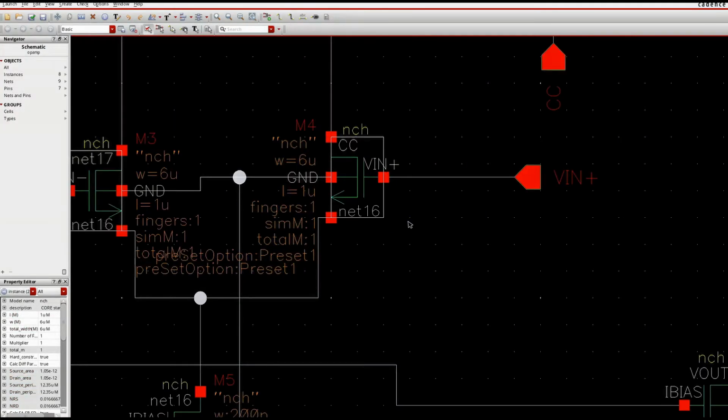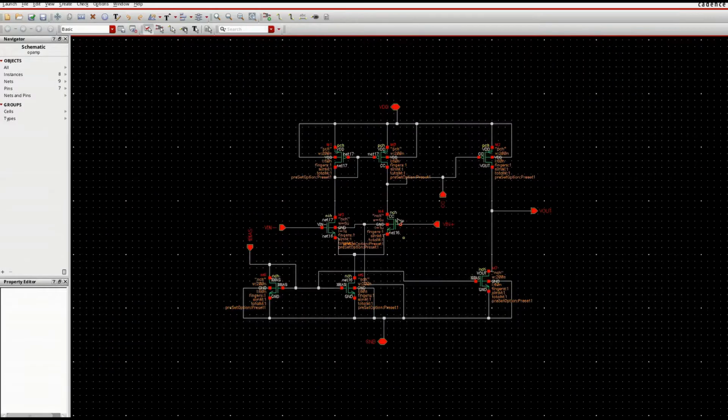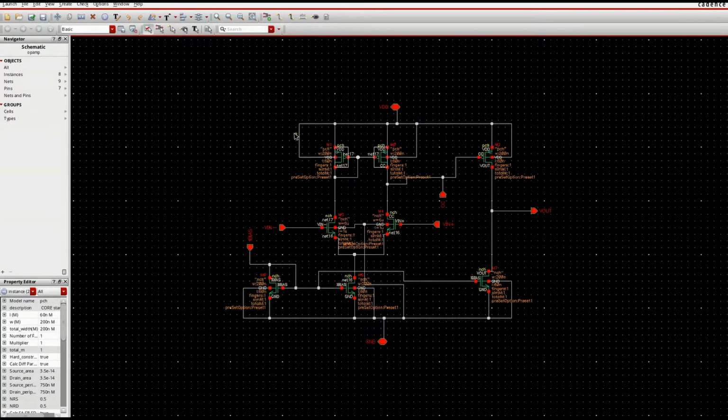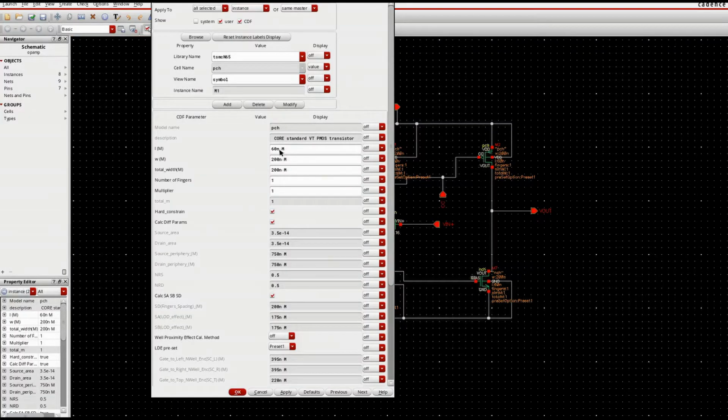Six micro, 1 micro. Next, select this, L is 1 micro and W is 14 micro. Select apply to all selected, press OK.